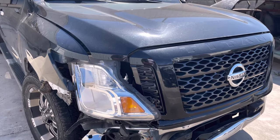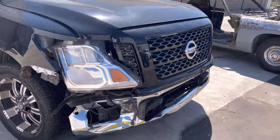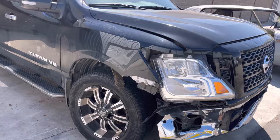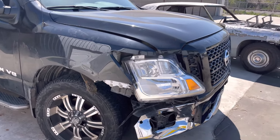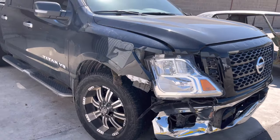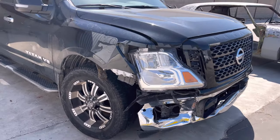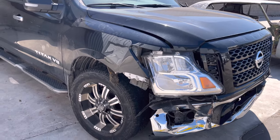Right, make your list of everything you need. Literally everything you need. Everything that was scratched, hurt, damaged, whatever the case is. Get it all documented. Get it priced up. Call the dealership. Call the Nissan dealership and get all OEM parts. And run it up, and then, you know, work your magic.